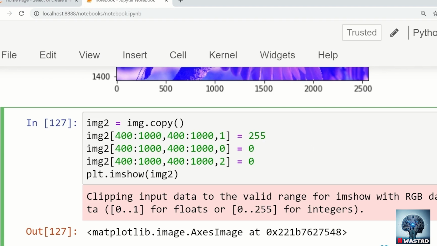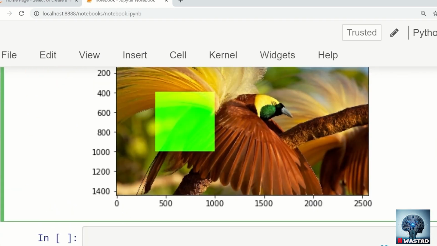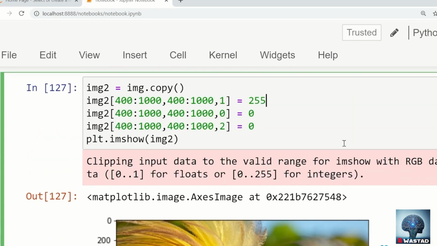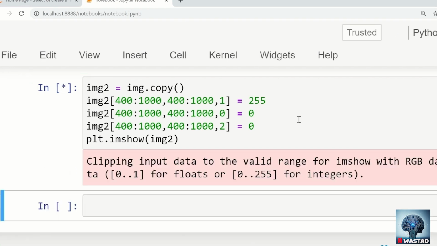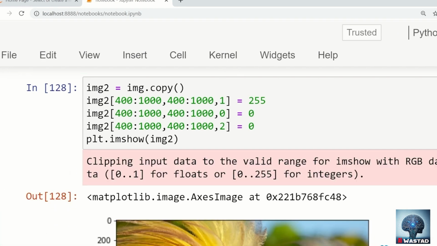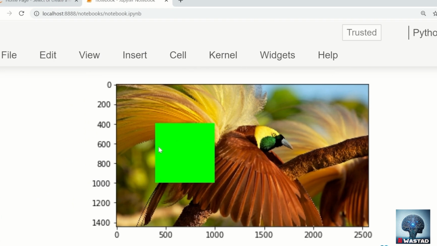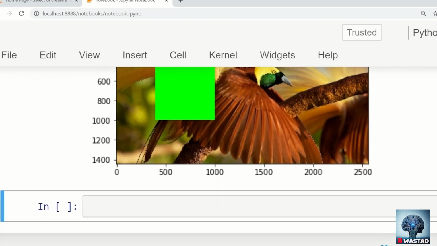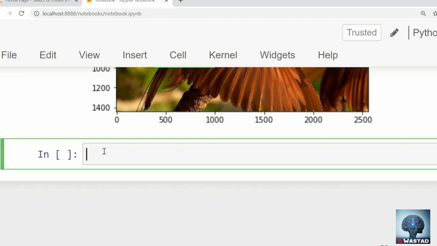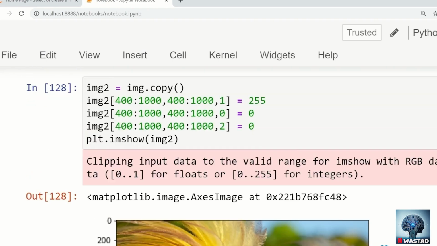Then what you will be seeing now is a solid green block. You will not have a see-through there, like you're seeing now, kind of an alpha blending thing. You will not be seeing that because the contribution of red is 0, the contribution of blue is 0, and you'll have all the green, solid green there. Yeah, so that's solid green. There's no see-through inside. And now we can save this image using the plt.imsave function and so on.